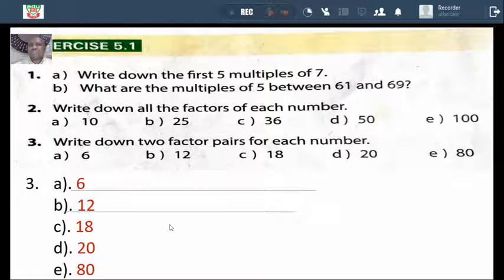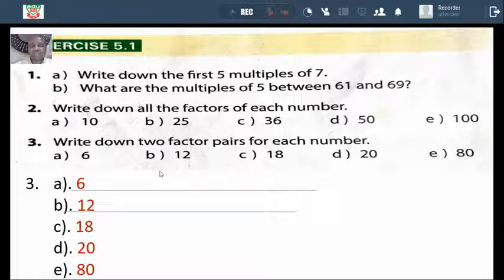You might immediately jump and say, oh, we have done it before because of number 2. We have done factors, so I'm going to start doing factors again the same way. You will end up getting it wrong. You must look at this one, it says factor pairs. In number 2, we were just writing each factor. This time we write factor pairs. But the method is the same.